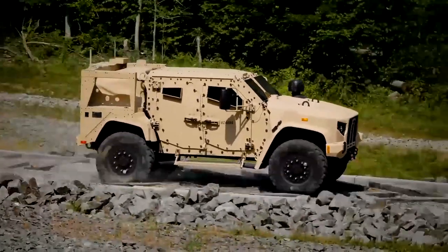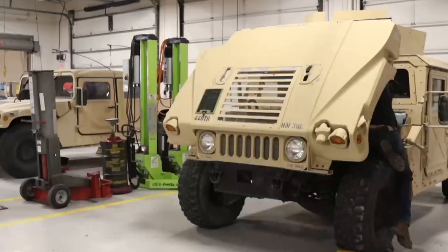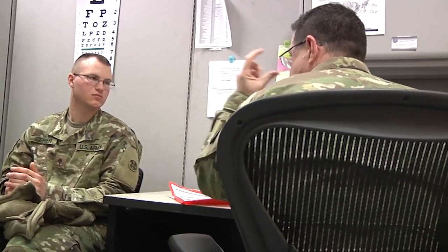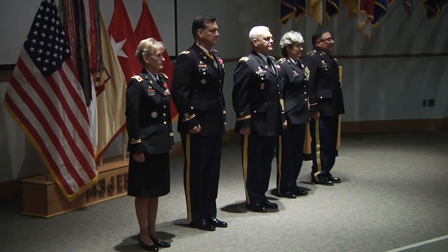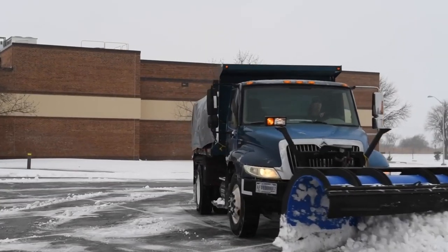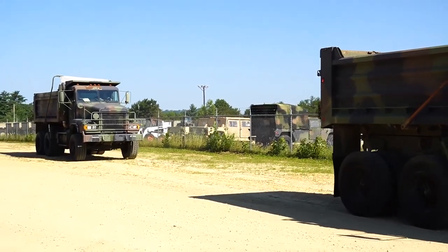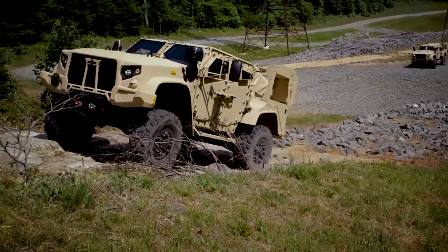There are countless speed bumps that need to be navigated by military leaders and individual soldiers to ensure unit and personal success in the Army Reserve. You may have a deadline vehicle that needs to be up and running for an important training event, an upcoming promotion board requiring current records, retirement after 20 years in uniform, snow removal at the Army Reserve Center, or a need to avoid transporting vehicles to Fort McCoy for annual training. When you encounter these speed bumps, where do you turn?